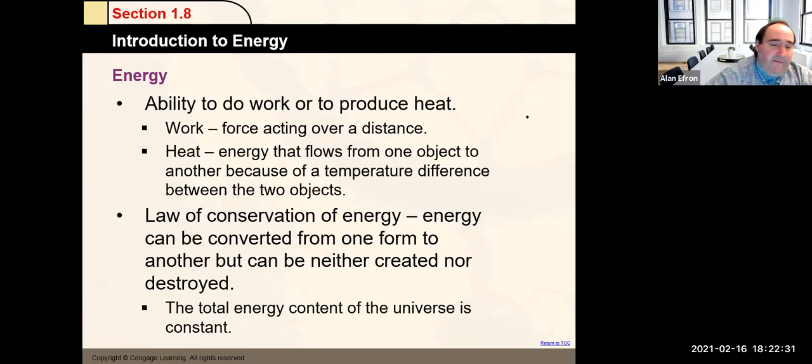There's also a difference, when we talk about some types of energy, between temperature and something known as thermal energy. Temperature is a measure of the motion of the atoms and stuff like that. Thermal energy is a result of how many atoms or molecules are present.